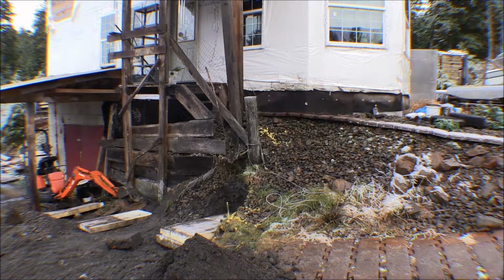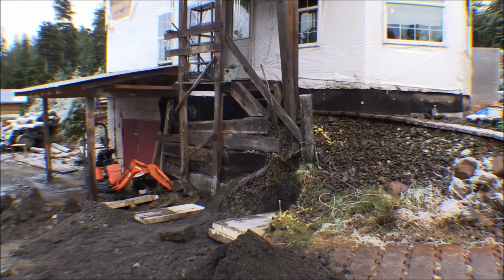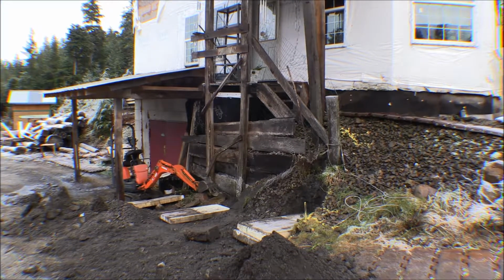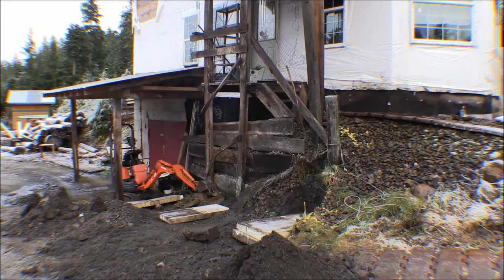And there's a drain pipe down at the bottom, and drain rock 3 feet wide all the way around the house, and then backfilled the rest of the ditch out with the clay and stuff that was excavated from the site here. But on this side here, I put 3 posts all the way down, 3 4x6s, and then used that to build a porch onto to get in and out of the house.